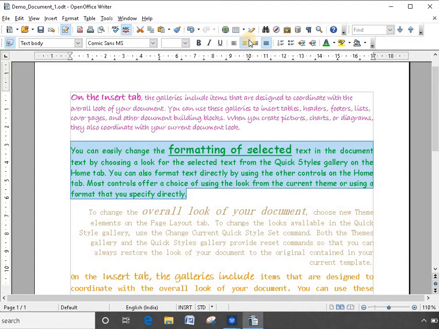And whenever we use this alignment, if we use left alignment, it means we are instructing the software to align the document properly from the left margin. If we click on the right alignment, it means we are instructing the software to align the document from the right margin. And if we click on the centered alignment, it means we are instructing the software to align the document from the center of the document. Okay, means from the center of the margin.